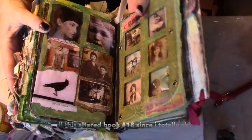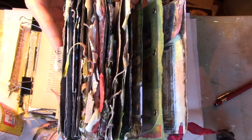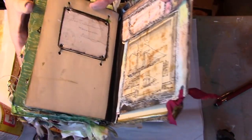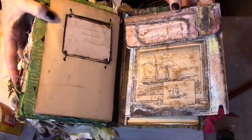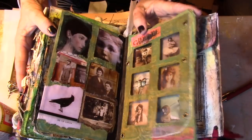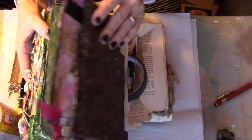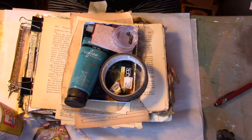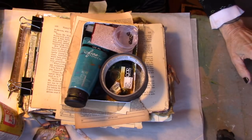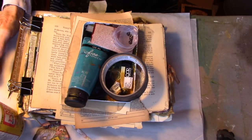This book is just about done. Not much room left in it. Nice fat book. This is a piece of mailable art that I got from Rosanna. So this is what we're going to play with today. I've been procrastinating because it's quite involved. I don't know if it'll be one video or two videos. We shall see. All right, let's go through the supply list, okay?